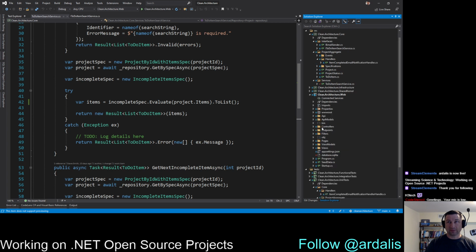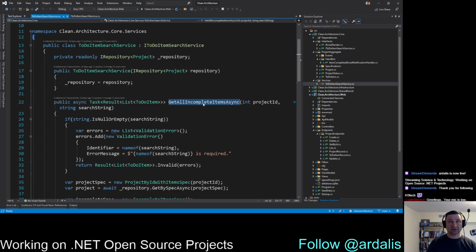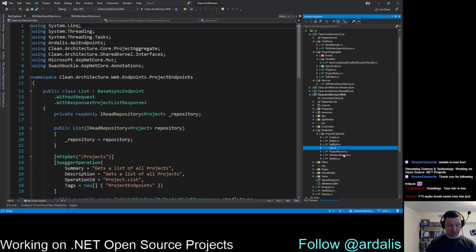So in our endpoints for a project, we have all these different ways to create or list things. Let's do a list incomplete and call this to start. Okay, so we'll just take a list and copy paste it, and we'll call it list incomplete.